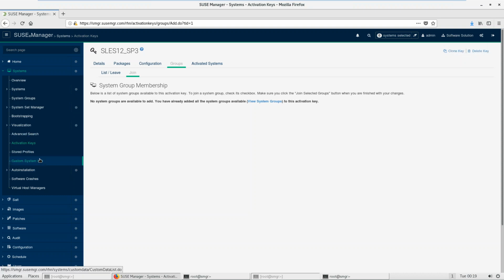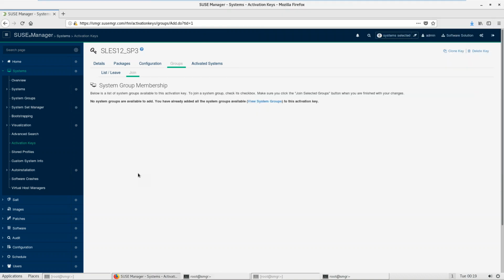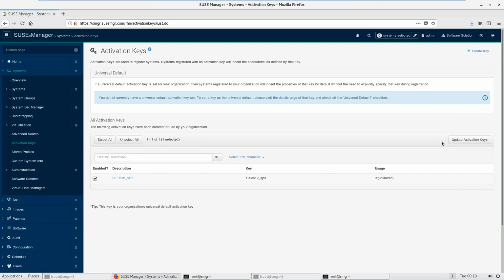So till the channel it is correct, there is no issue, but the registration key has to be, that is of course up to you. I don't want to do anything under this organization.